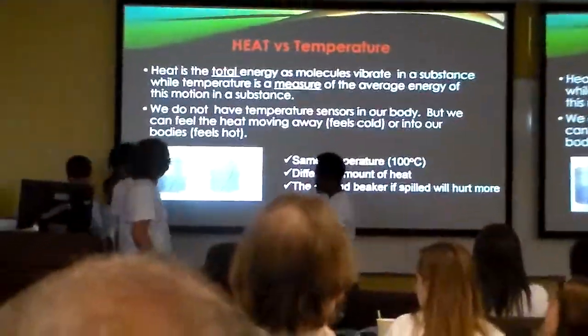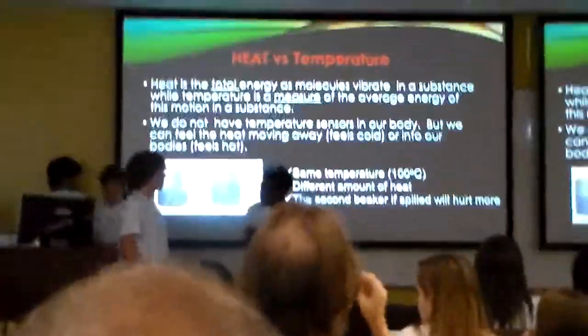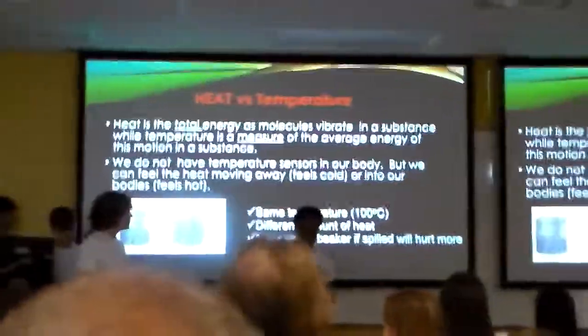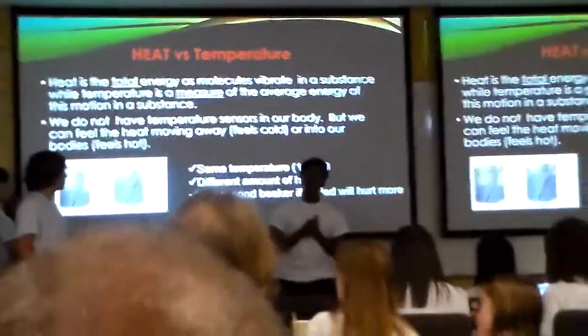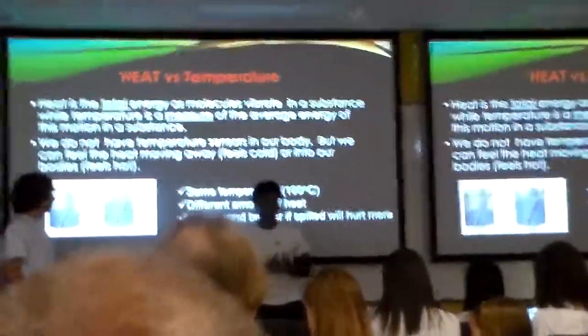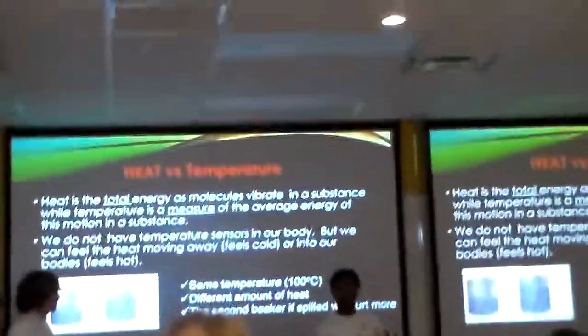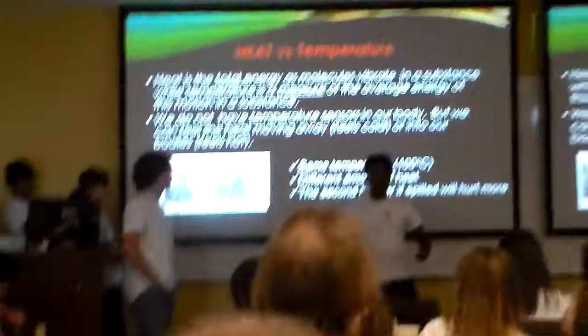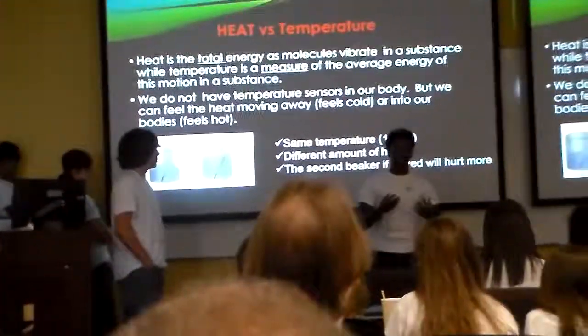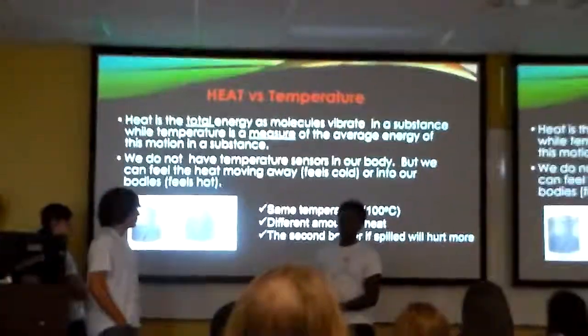So basically, we realized that heat and temperature are totally different. Heat is how much thermal energy something has, and it can be highly affected by wind and temperature. Temperature is the measure of how hot or cold something is. So basically, heat cannot be measured directly, whereas temperature can.